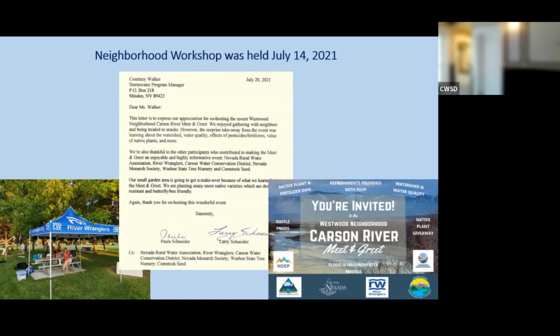And we actually got some really good feedback. We had a bunch of different groups there. CWSC was there, River Wranglers was there, Nature Conservancy, like who else was there? I can't remember all the different people that were there. I was on crutches at the time, so it really hurt my summer, but it was before the smoke, so that's good. But yes, we had a bunch of different groups there presenting about their various missions. And then Comstock Seed was there. We did a plant raffle. We probably had about 40 people there, and we had burgers and hot dogs that we were serving too. It was a great, wonderful event. I just sat in and directed traffic because I couldn't walk or carry anything for anybody, but everyone was gracious.